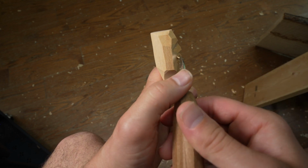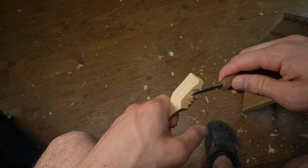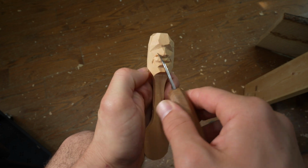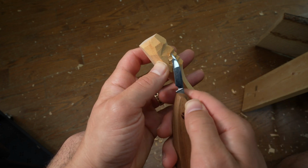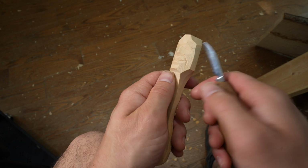This is called the nasolabial fold, also referred to as the smile line, which I like to go with that. And then I can make a little line indicating the end of the nose, and then another little triangle cut, like so, and that gives us that nasolabial fold. We'll do it over here again, I'll show you.